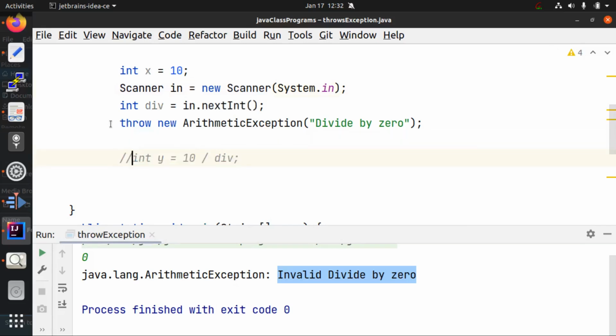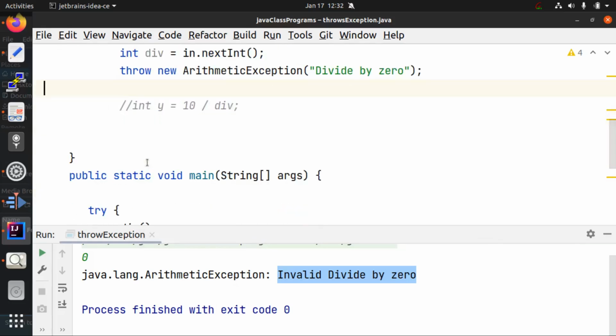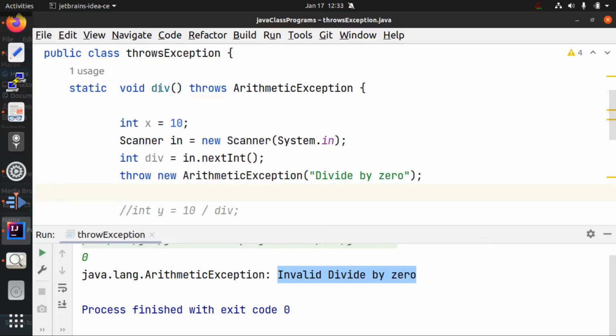So here I am throwing this arithmetic exception, but you can see that this function does not have a try catch block. That is, even though I am throwing an exception here, there is nobody catching this, right? So I can do the catch from wherever this function is being called.